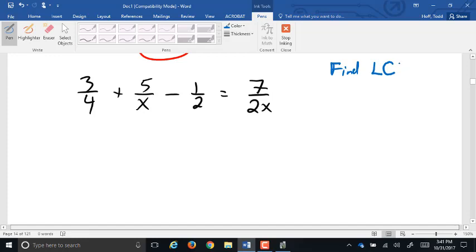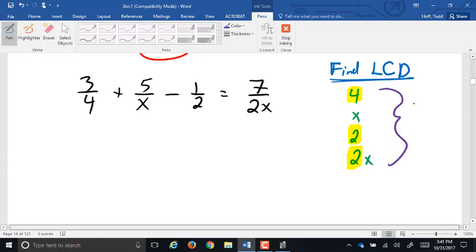Well, least common multiple or least common denominator. Our denominators here, we have 4, we have x, we have 2, and we have 2x. Remember, we start out by looking only at the numbers. For 4, 2, and 2, what is the least common denominator for 4 and 2? You're thinking greatest common factor. Least common denominator would be 4. If we're making them common denominators, halves and fourths would become fourths, right?